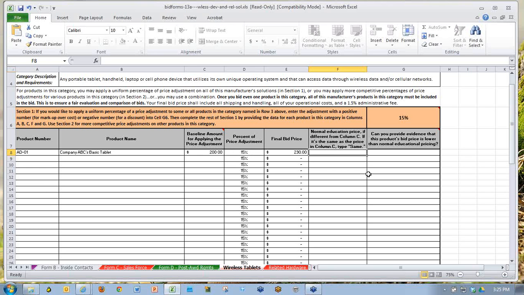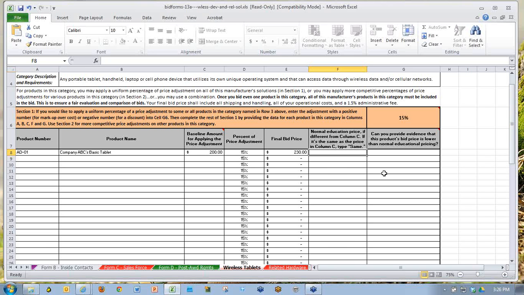All right? Now, our contract requires that you provide a benefit to the purchasers, a financial benefit on this particular contract, meaning that your bid must supply a bid price that's better than normal educational pricing.